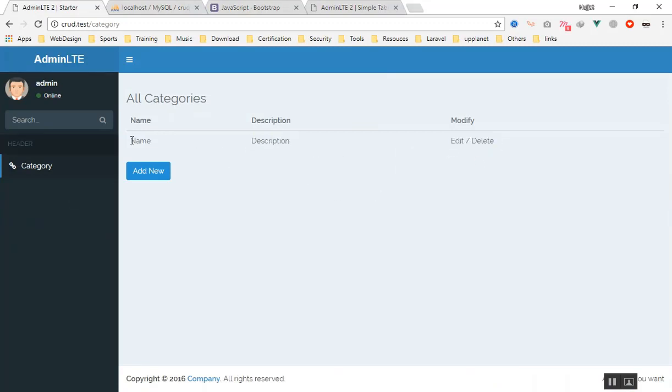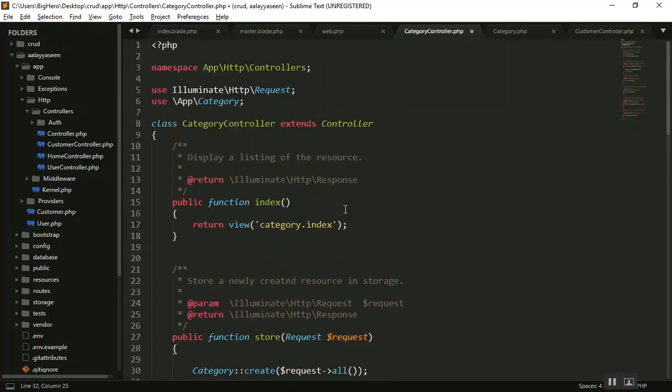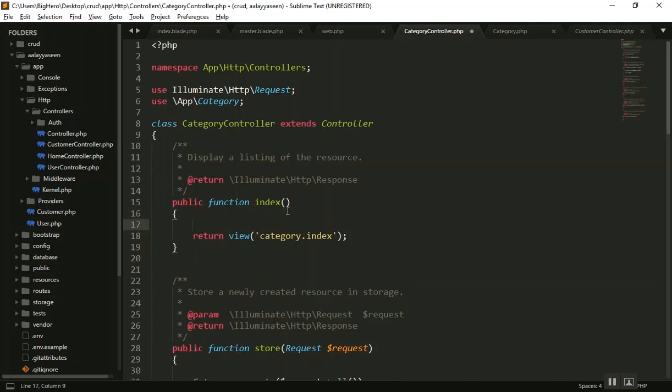Now we should populate those data from the database. So if I come here, we have our index page, but we have not sent the data to the index page. We know that when you return a view, you can send data as a second parameter with the view, which we are going to send all of the data which is in the database.